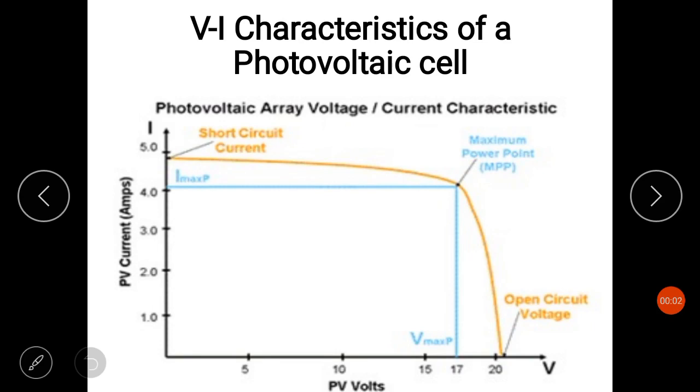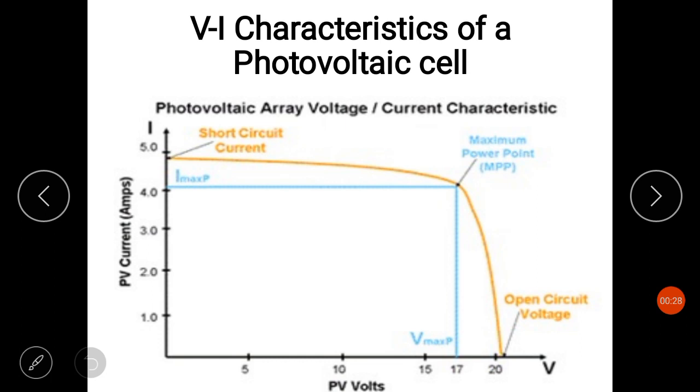Hello students. In my previous lectures I was discussing a type of optical detector, that is the photovoltaic cell. There I discussed what a photovoltaic cell is, and the prerequisites for understanding it. I discussed all the prerequisites, and the construction and working principle of the photovoltaic cell. In this lecture also I'll be continuing with the same topic.